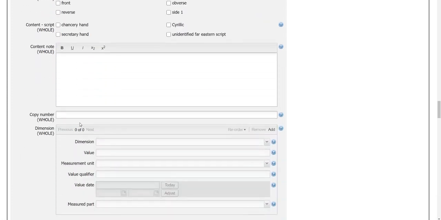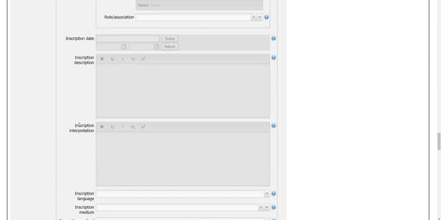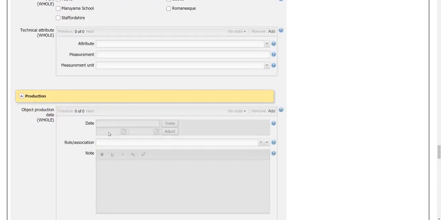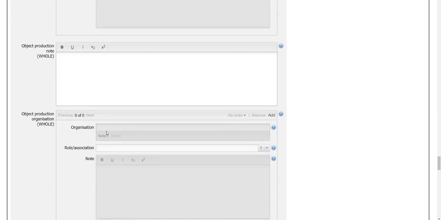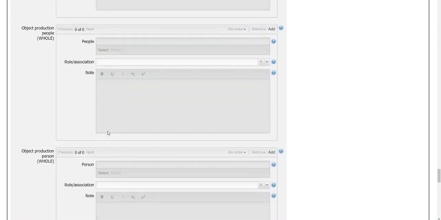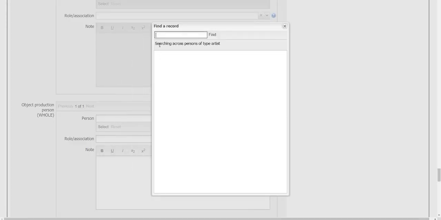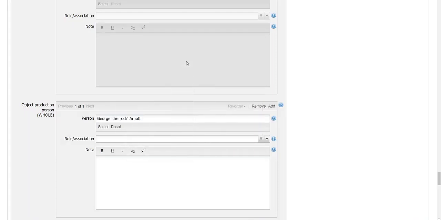Then we can also look at our production section and then go down to production person and see that this time it's only searching in persons with the type artist, so we can do the same again and see that we can choose George there.